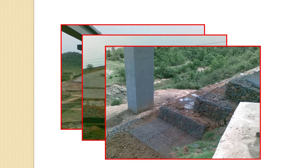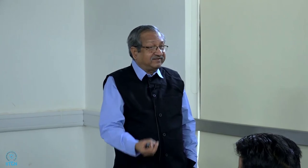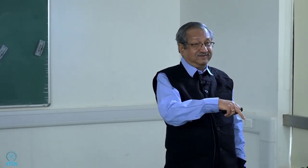All the principle involved is only what textile you select depending on the soil below. You should have a permeability and apparent opening size. There are two governing considerations. The apparent opening size is decided by the particle which you want to protect, so it should not be able to escape and create a void. Whereas the water should be able to freely flow without obstruction. Normally when we say use a textile for a filter purpose, the geotextile filter should have 5 to 10 times more permeability than that of the soil. Okay? That's a thumb rule kind of a thing.